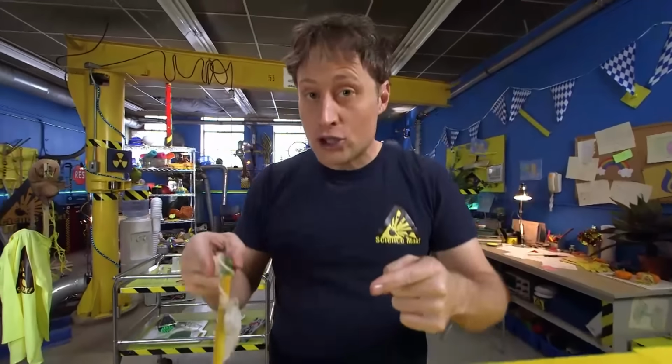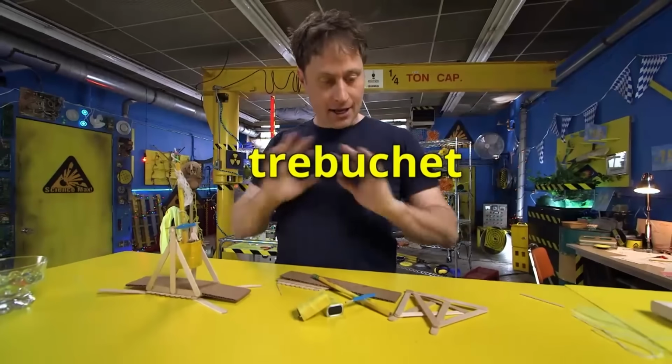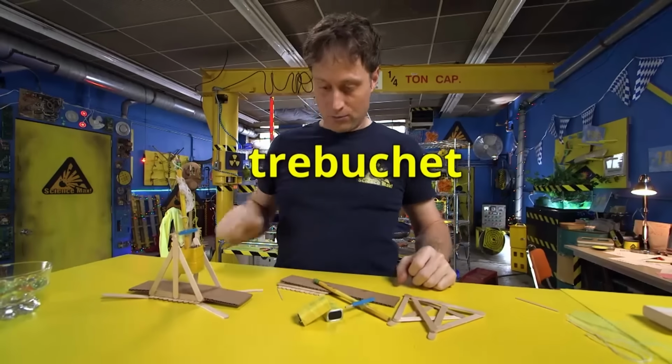Now, if you want to research how to build one of these yourself, it is called a trebuchet. Haha, trebuchet. Wait, I can make it come up, but I can't make it go away. I don't know why that works like that.